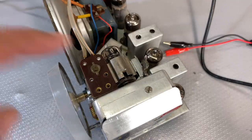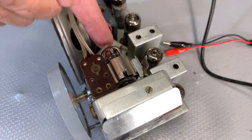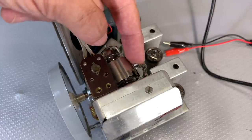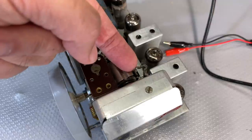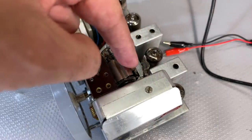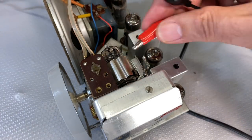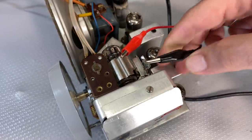And this is where things change somewhat. This is the ECC85, the FM front end tube. This thing has got a shield on it and there's a braid that is soldered to ground. Now the first thing you need to do is desolder that braid so this shield is sort of floating, not touching ground. Then you take your signal and you connect that to the shield and that to the ground.